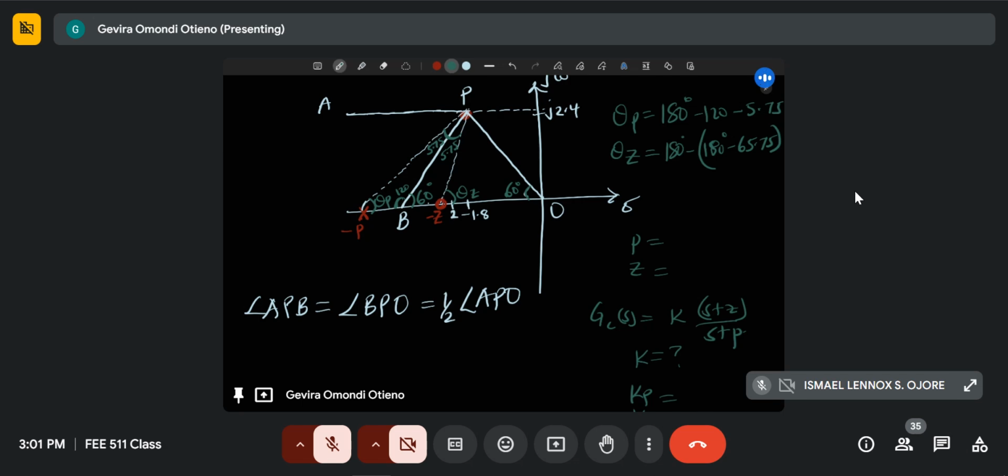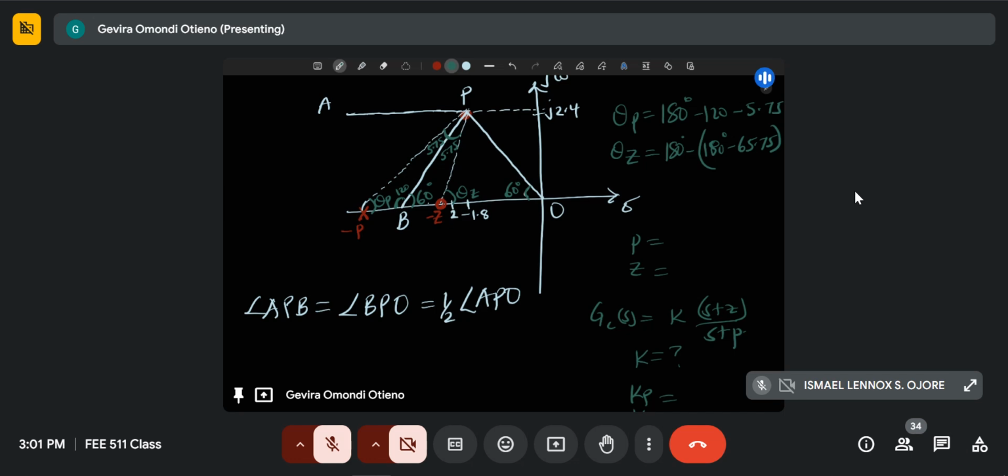If you read the book by Ogata, you will see that it's a trial and error. So you suggest, you place in the value, you see how it looks like, then you suggest another value, and so on and so forth. But this method here, it falls short of the most accurate result, but the margin of error is not that wide. So that is why we are using it in class here for this kind of design cases. But in real sense, if you now want to pursue this further, you will then have to use tools like MATLAB or some other algorithms that will help you obtain these design specifications.